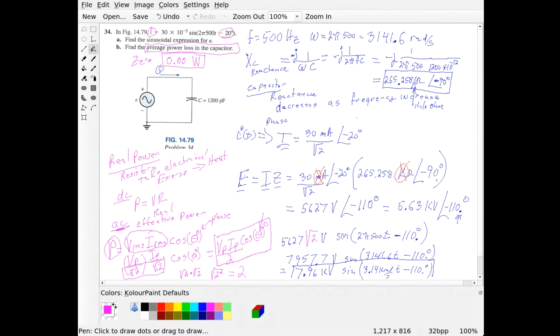Only resistors or semiconductor devices, which are basically resistive devices, or light bulbs, which are effectively resistive, are using power. They're taking it out of the circuit and converting it to heat or light, or in the case of electric motors, into mechanical energy. But capacitors only store the energy and dump it back into the circuit. Inductors store the energy and dump it back into the circuit.